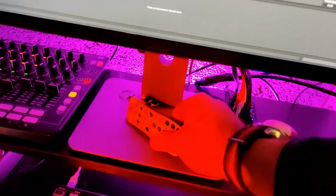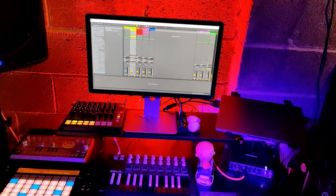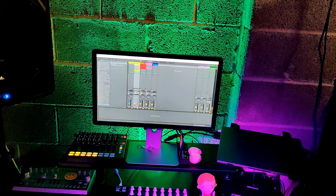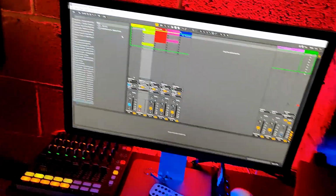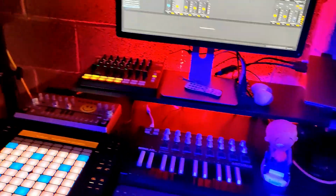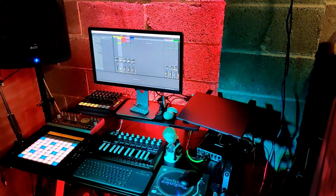We've got my control for changing the lights in the studio. You've got to be able to choose what colours you want, right? So we've got a few options there. We can cycle between them. And right at the moment, I think we'll rock the red. Why not? Looks good. Monitor's just a regular 21-inch monitor. And then to top it all off, we've got Timmy sat on the desk. For a little bit of inspiration. As you can see, maybe underneath, cable management's not my thing, so we'll get that sorted when we do the build in the future.